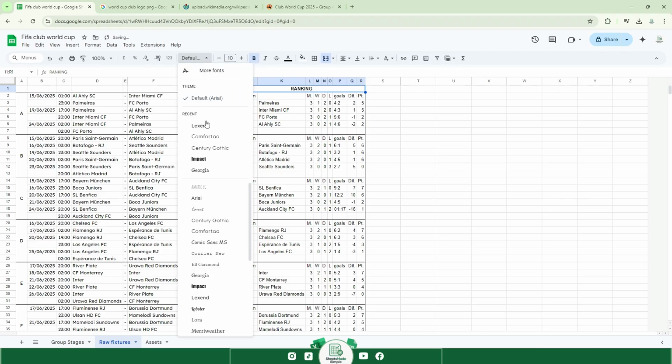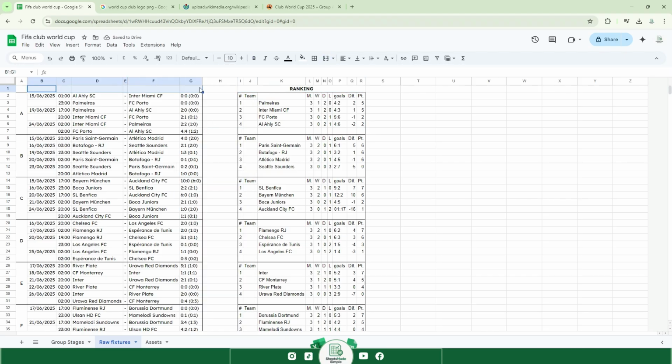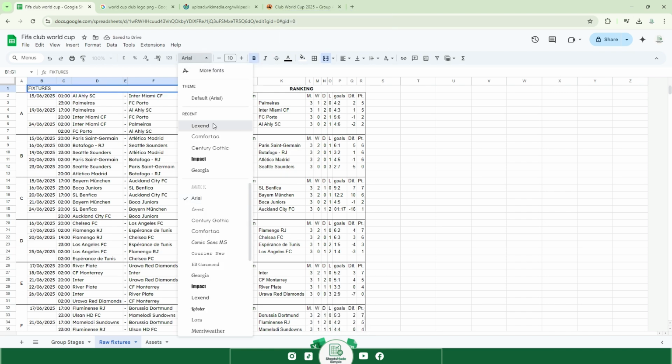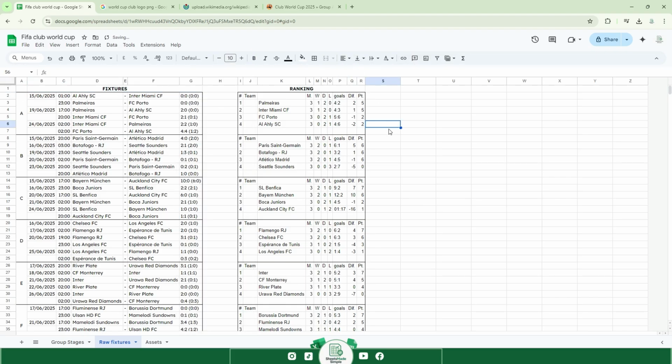So now, we're not only pulling live match schedules, but also live group rankings, all directly into Google Sheets. That gives us everything we need to build a dynamic group stage dashboard in the next video.